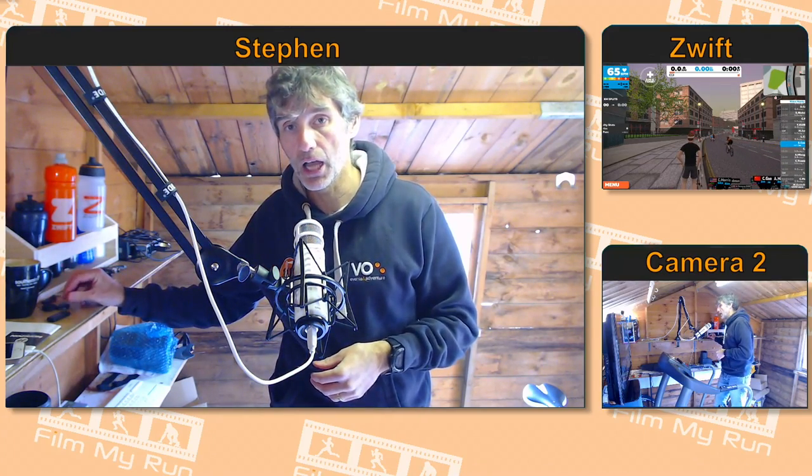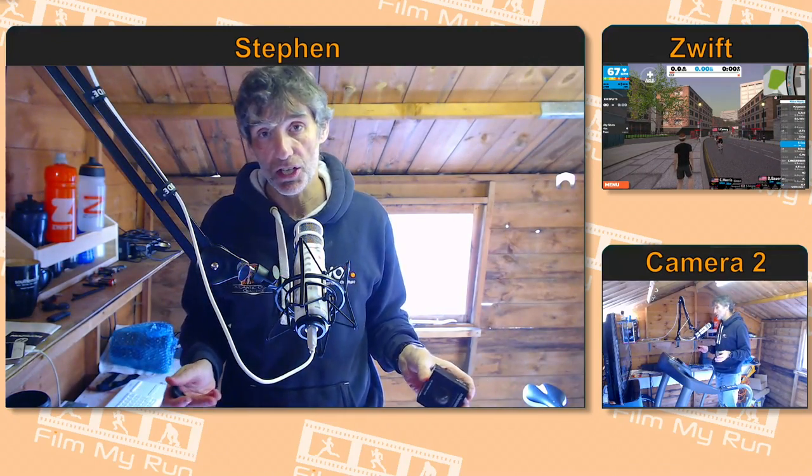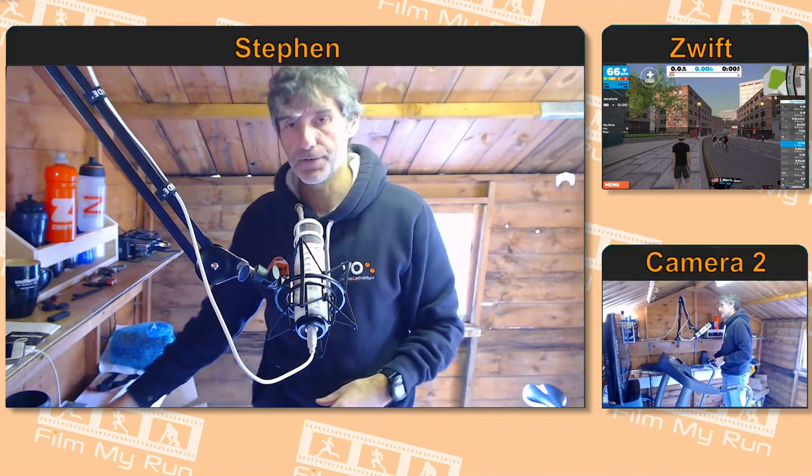If you're using an iOS device — so Apple TV, iPad, or iPhone — you will need a Bluetooth device. The budget option that lots of people go for when just starting out on Zwift is the Milestone footpod. That's this little fellow here, a kind of squarish looking thing. You can get that for around £25, or in US dollars maybe even cheaper than that these days, on Amazon.